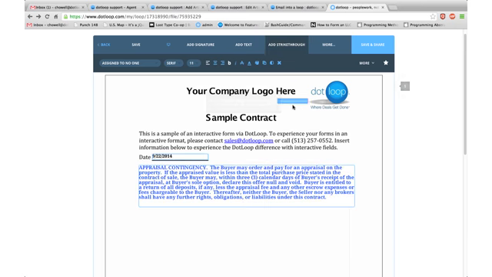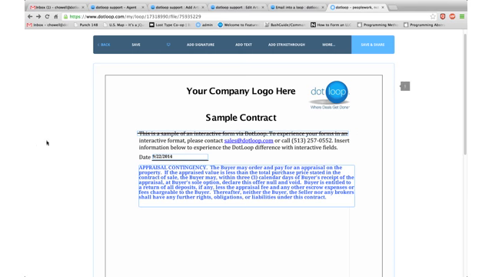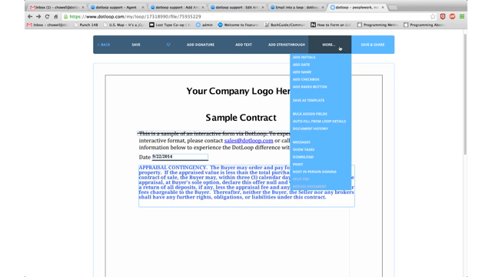Anyway, so if I click Add Strike Through here, just go ahead and place it. It's one line, and you can drag it the entire length of the line if you wanted to. So now I've just struck through my entire first line there. So Add Strike Through, it's pretty useful.